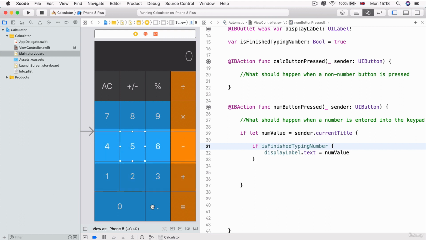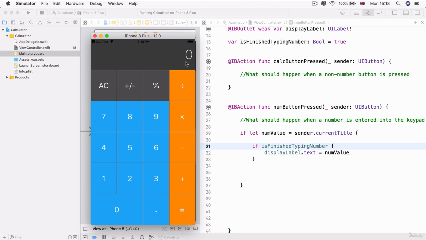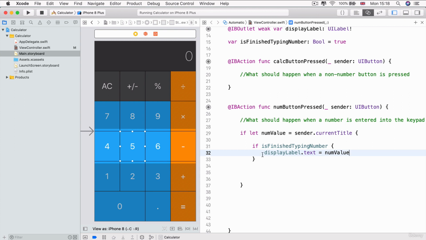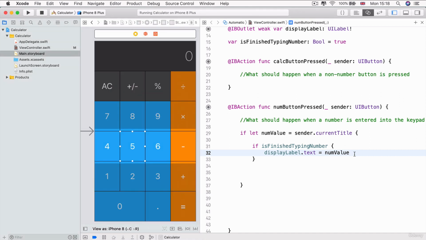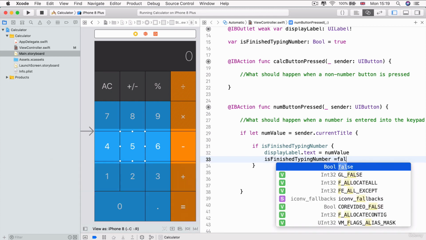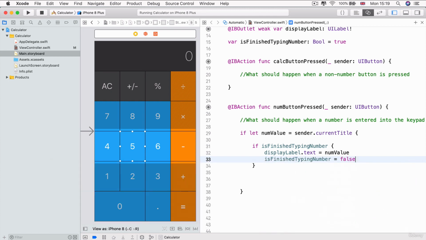So when I first start out the app, the display label says 0, and isFinishedTypingNumber is going to be initialized to true. So in this case, when I press one of the buttons, then that is the value that is going to go into this UILabel. Now, once we've set a number into the label, so the first number is showing up in there, then we have to switch isFinishedTypingNumber to false, because we are not done typing the number, right?